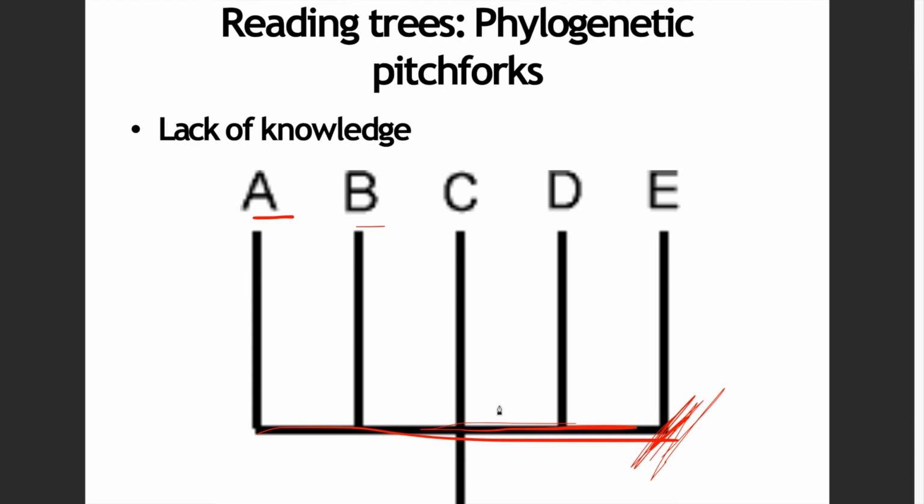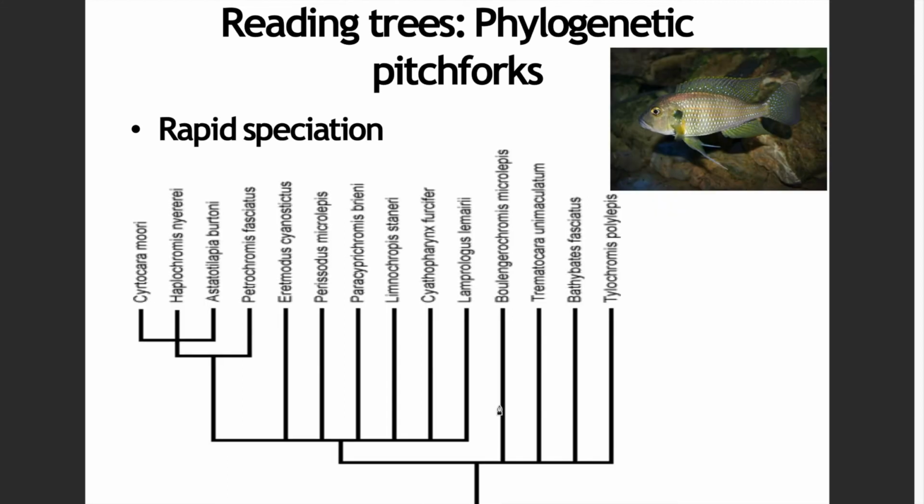The second possible explanation is rapid speciation. Of course, no? When you have a rapid speciation or multiple speciation events happening at the same time, in that case, you have very much aligned groupings since they speciated simultaneously. So all the daughter lineages that you can see here are equally or closely related to one another.